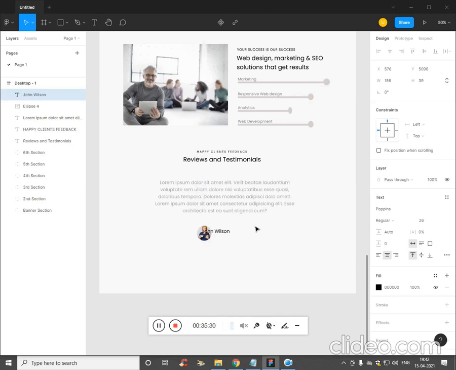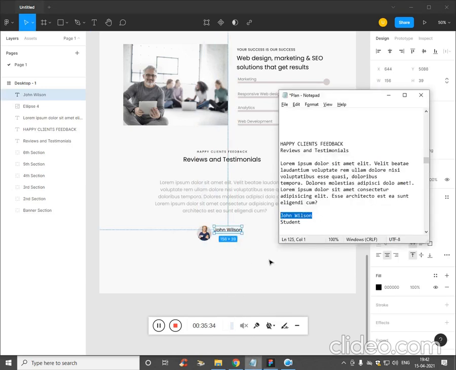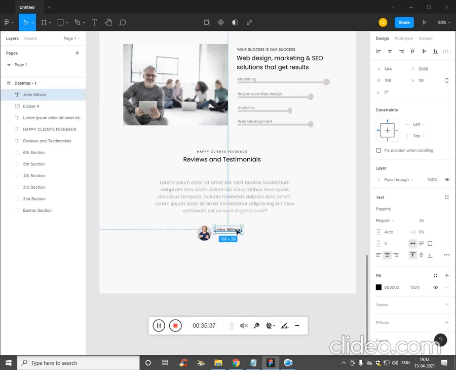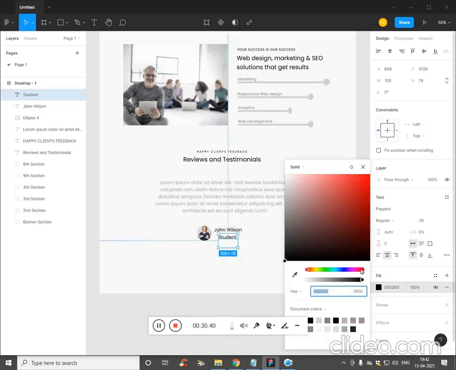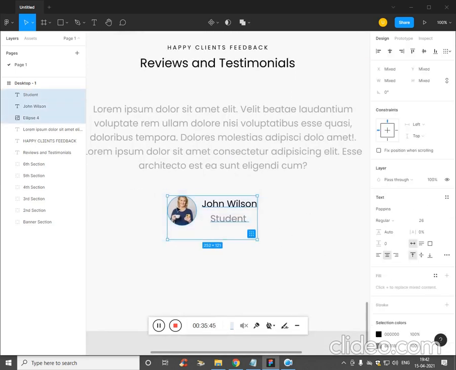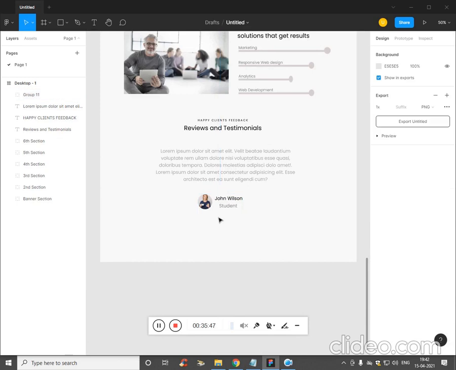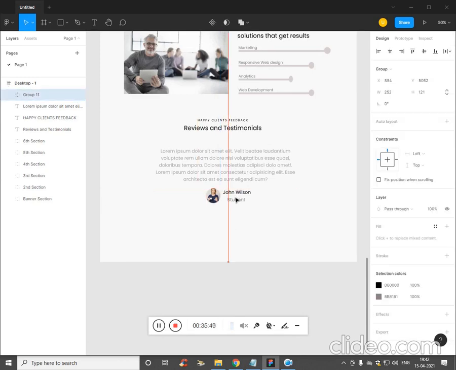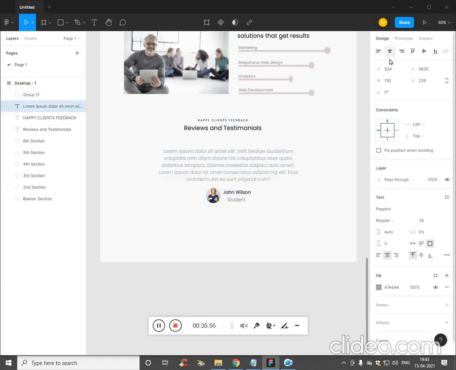Type T, press V, move it again, student, alt drag, type T, and change the color. Zoom in, select all, make it as a group, or you can just select all and make it vertical and center.